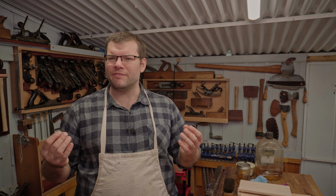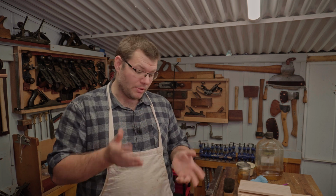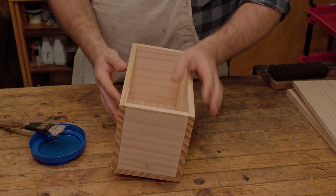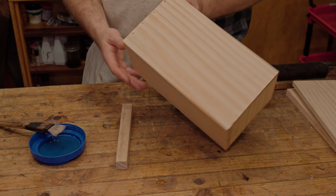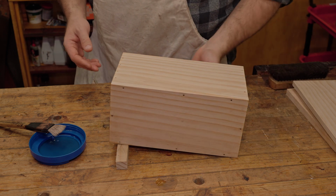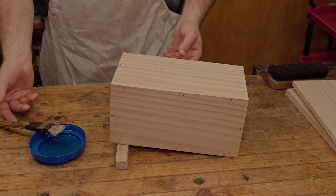Now if you're applying it with a rubber, that doesn't really apply, because you're doing very, very thin coats and you've got a nice smooth pad, so it doesn't tend to break it down. But with bristles, which I'm sure is what the majority of you are going to be using if you're doing a finish on a box like this, you just got to be quick. While I've been talking, this side that I first started on is already dry. Others are still a little tacky, so let's start here with the second coat.